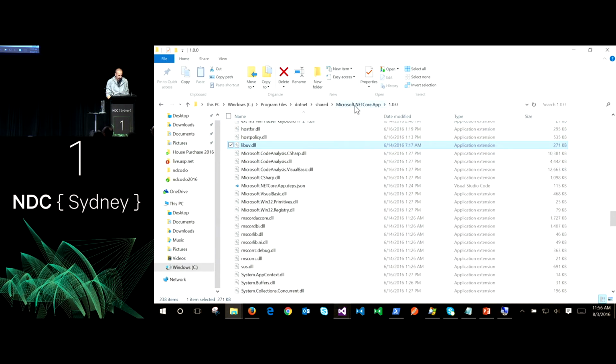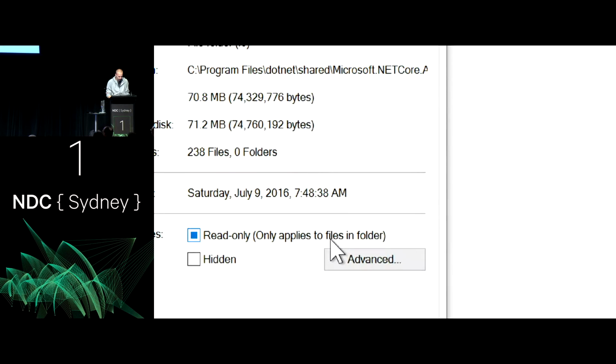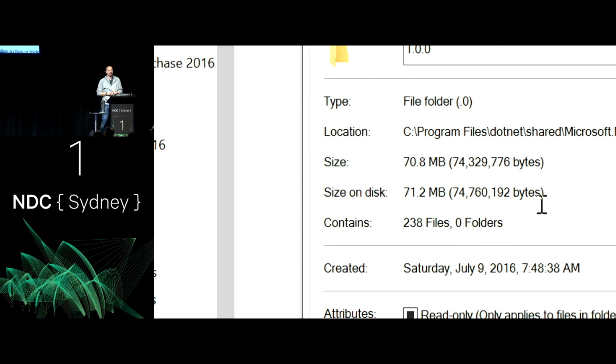And why is that interesting? Well, if I look at the size of this folder, this is 70 megabytes, okay? And this is platform-specific. This isn't just managed code. There's native code in here as well. This is .NET Core for Windows, specifically for Windows 10 x64. Okay? Because once you get out of the world of managed programming, you have to start thinking about what processor architecture am I on? What operating system am I on? And it's not as simple as, am I on Linux, for example, now that we support cross-platform.